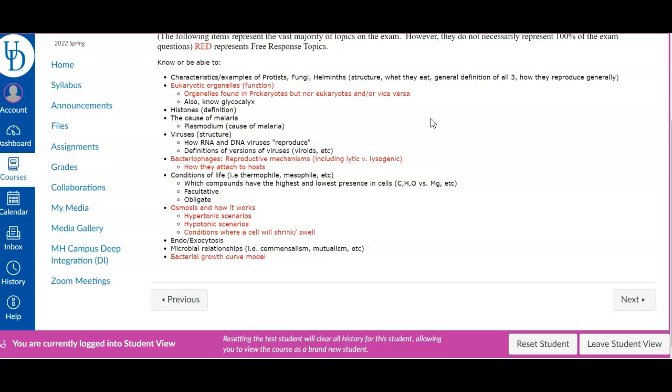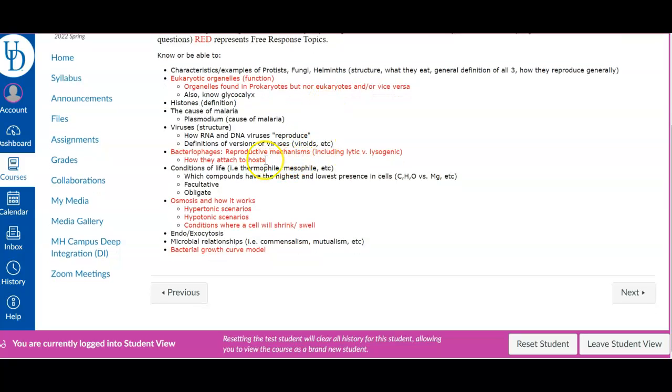That's pretty fundamental stuff. Obviously, eukaryotic organelles, you're going to want to watch my lectures on that. That's more just memorization, but the good news is for a lot of you that you've had that before in fundamental courses. There are a few weird questions that are just part of the syllabus, and I'm not sure why to a degree, but these two. Literally histones, one question on it, just know what it is. Not really directly related to this class, but still on the syllabus, so I have to ask it. And the other one is just know that Plasmodium is the cause of malaria, just another random weird thing.